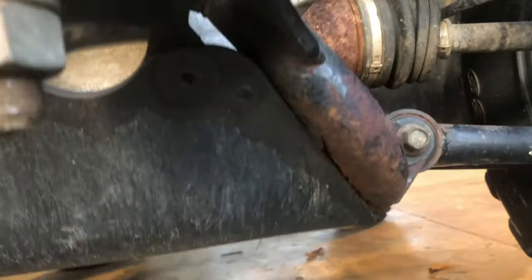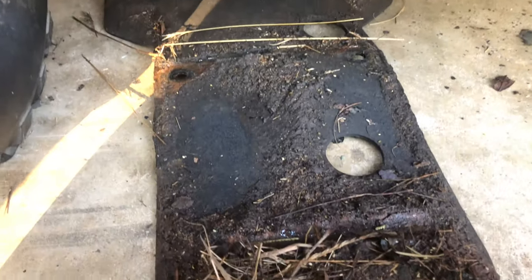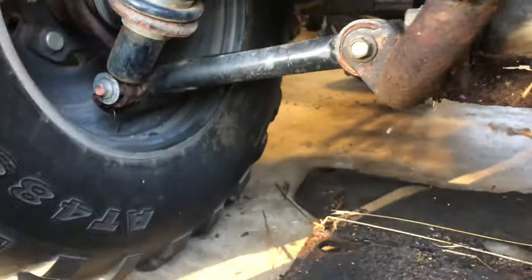All right, so it's the next day. So what I'm going to do now is remove this bottom skid plate to change the oil because the oil filter finally came in. All right, so got it off and this thing is absolutely disgusting. I mentioned before that there used to be an oil leak, but we fixed that and that's just all the collected crap.